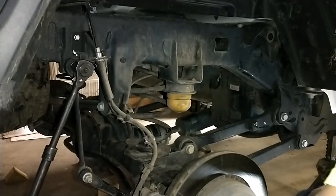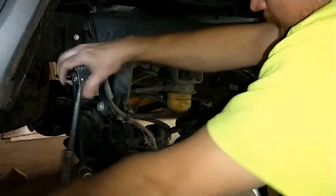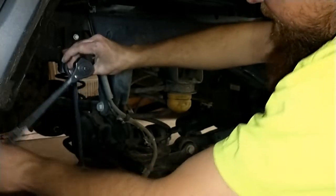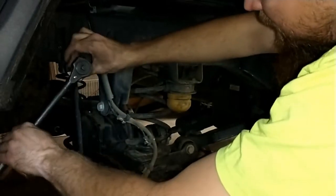Okay, so I am going to pull the sway bar links off of the frame on both sides so that I get enough droop that I'm not fighting the sway bar to get those springs out. The further I can drop this axle, the happier I will be and the easier they will come out.